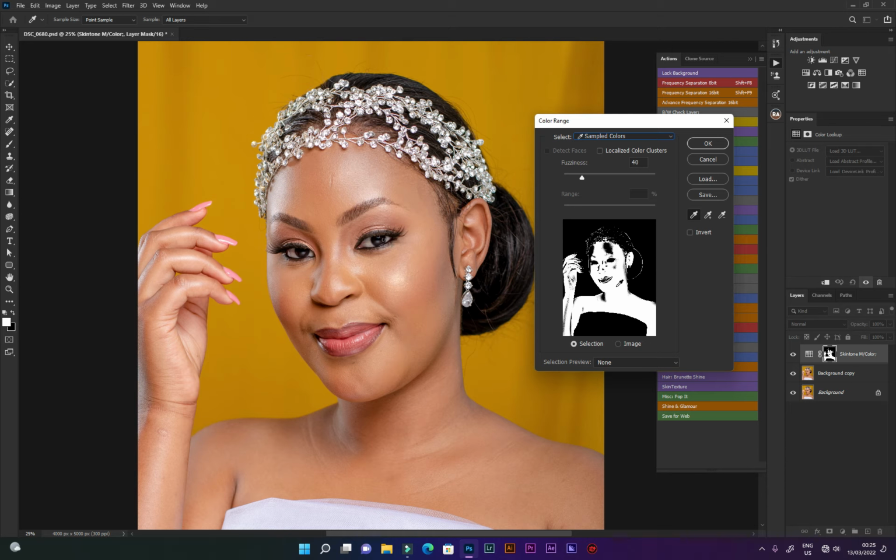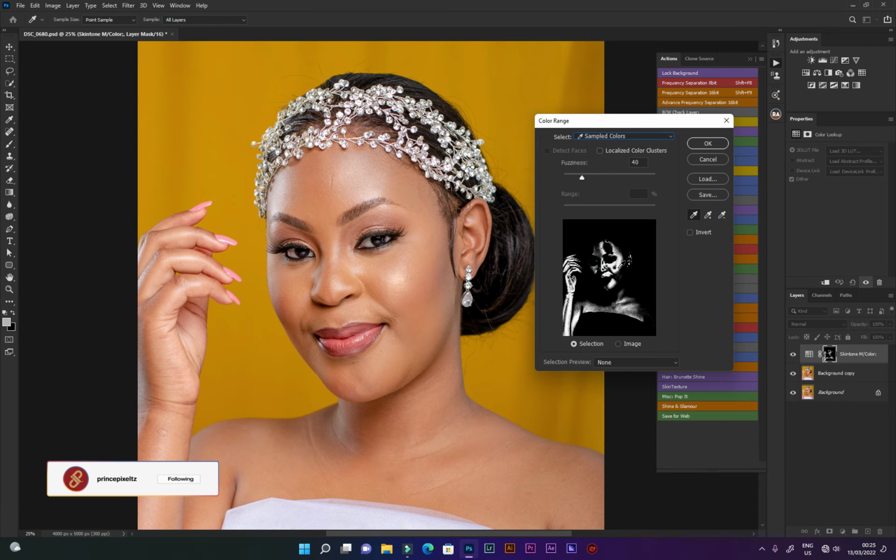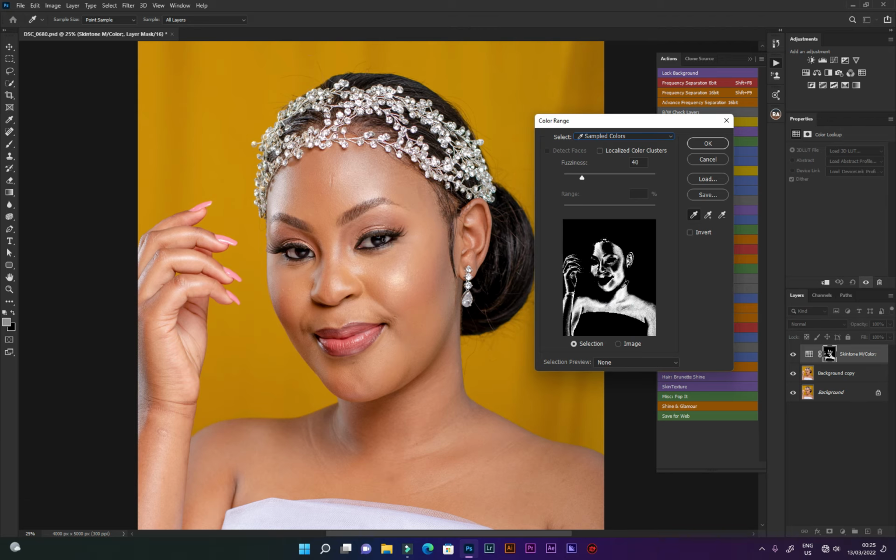Okay, as you can see, the first pen here is to pick which color you want to select. So the white part is the section that is selected. Okay, so we are now getting the skin tone here.